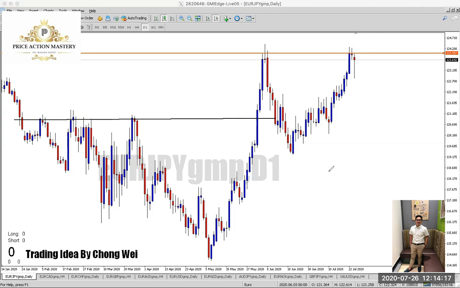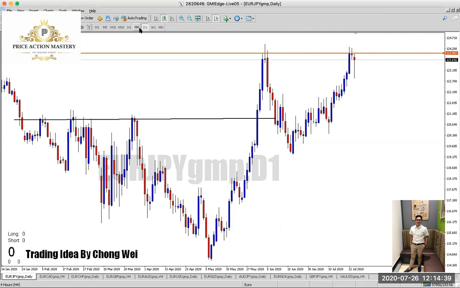Okay, so Euro JPY, how are we going to see it? For this, I will not take any trade yet, because it's quite a high price for sellers to enter. As a trader, I will not advise going short. You let the seller come in and bring the price higher, or you let it break first and retest.